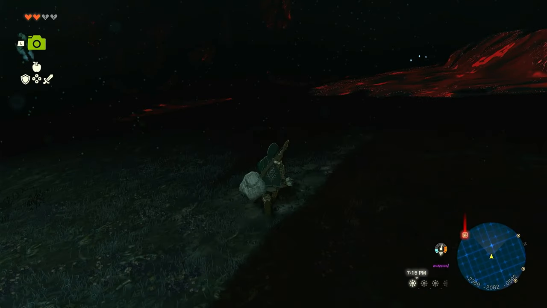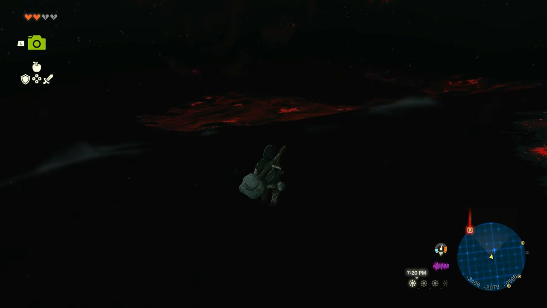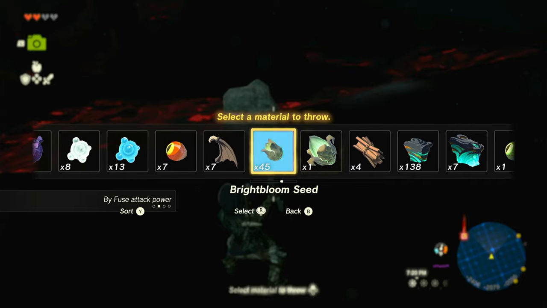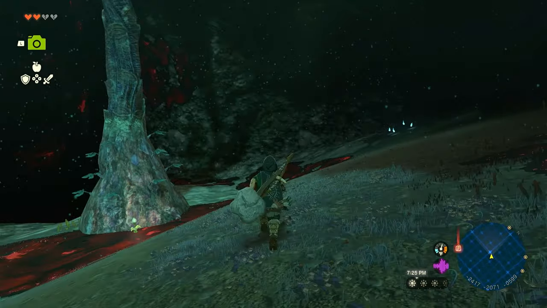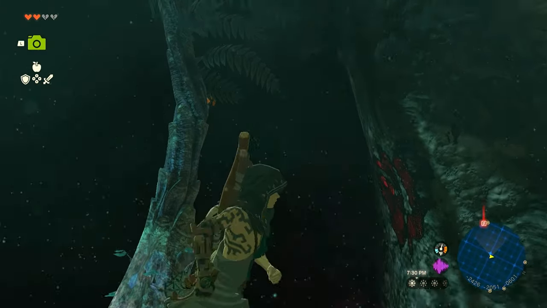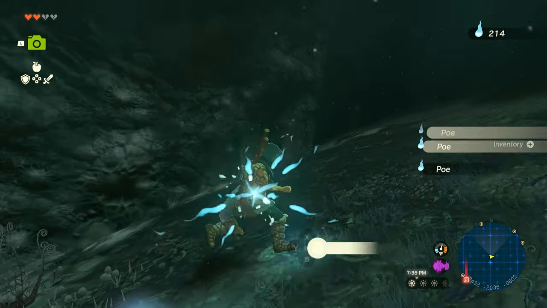Maybe we're not, we're running out of arrows. I need to stop using these bright bloom seeds this way. We probably should just go throwing them. So what, you throw one like this? Yeah. Shot put that thing, Link, very good. So we need to get up. We need to get up, up. Maybe there's like a ramp or something, or maybe if we come back this way a little bit.